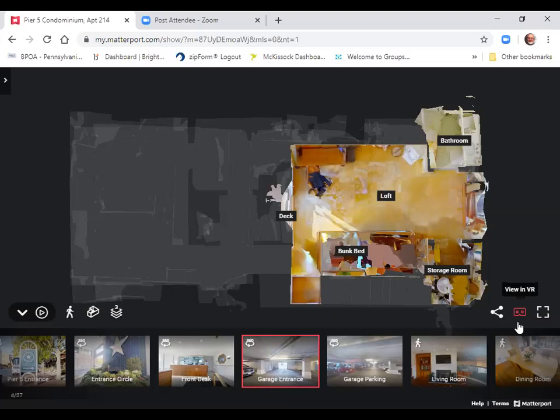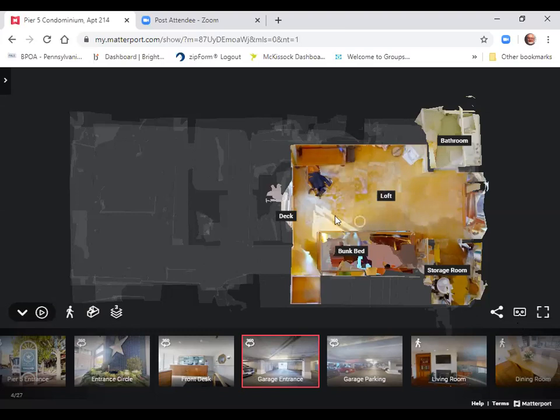That sells for like around 10 bucks. So you're going to need an iPhone, a viewer, and you're also going to need a free app that is called Matterport VR. And again, you can download it from the app library on your iPhone.